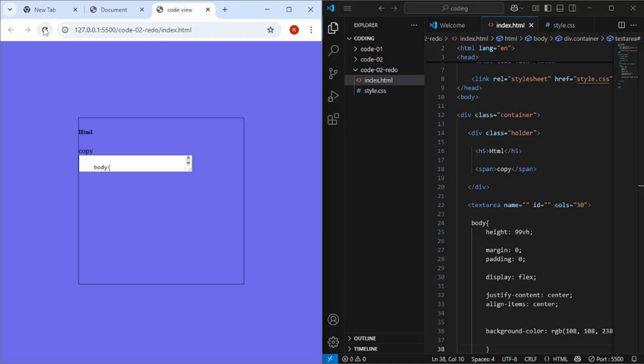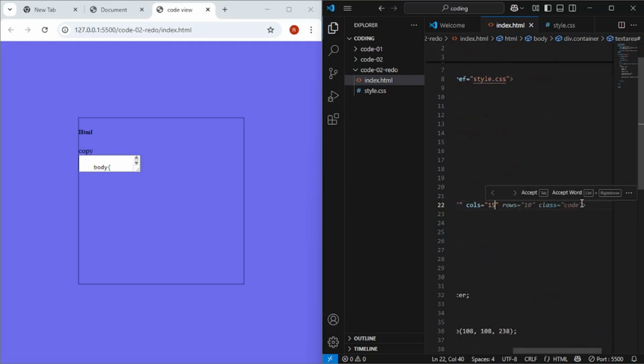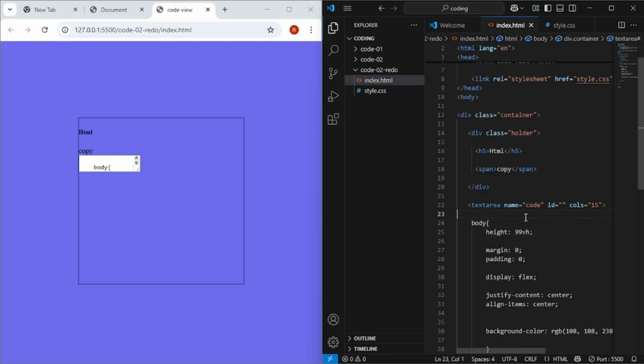Okay, let me see, do I have to change anything? Code. Let's call this code. Right, and let's change this to 15. I mostly use 15. Okay, and rows, I don't need this. That's all we need.